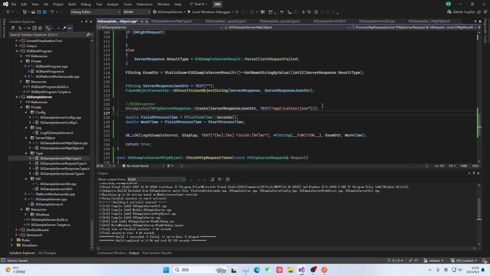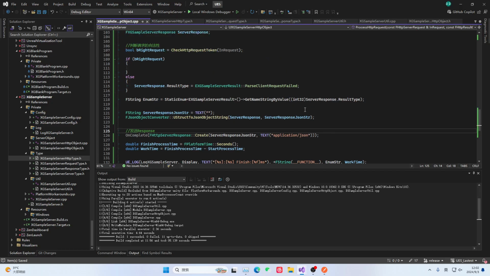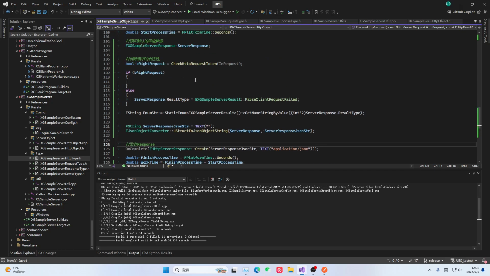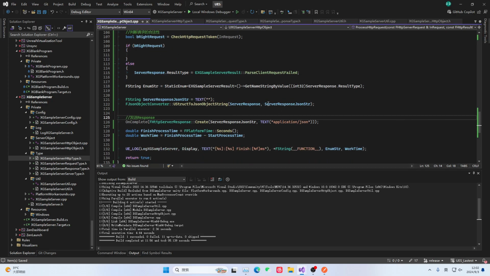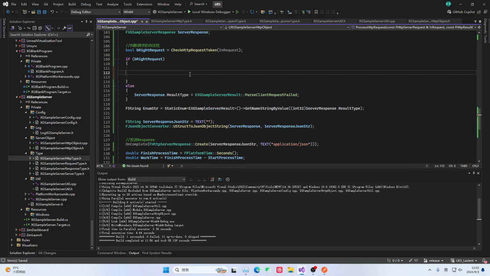Okay, so this completes one interaction. That is, if this interaction verification shows the request is invalid or the version is incorrect, we will have it return at this point. Then, at this point, we need to start parsing our actual request.